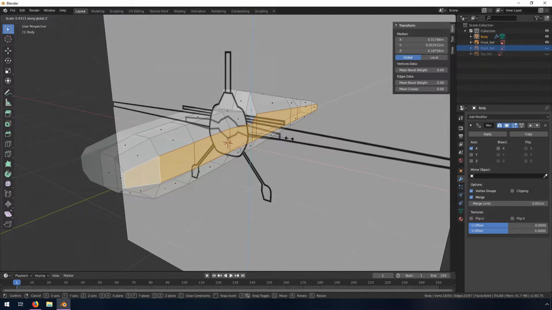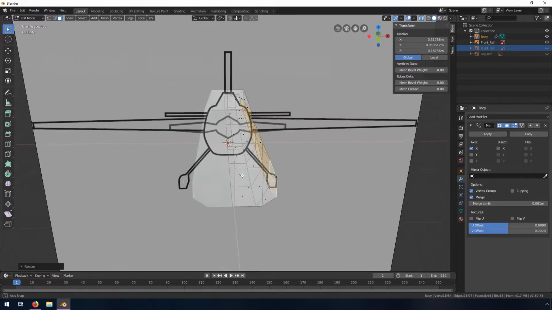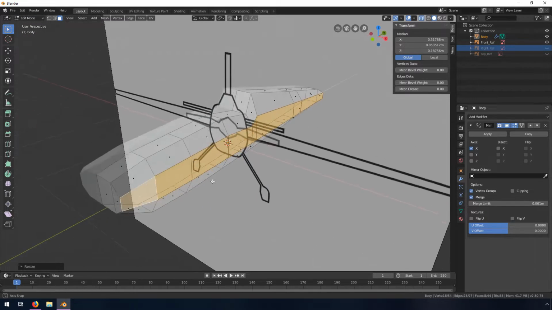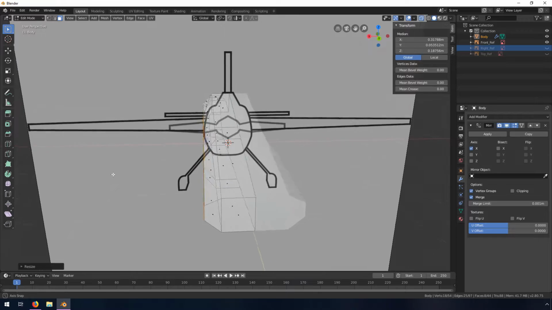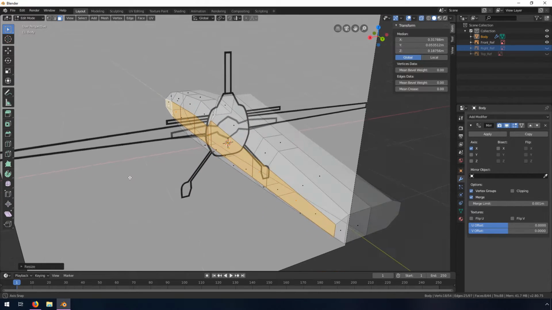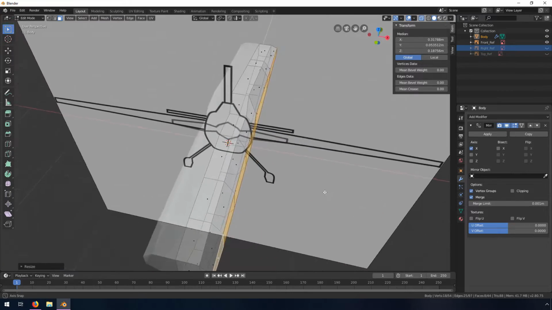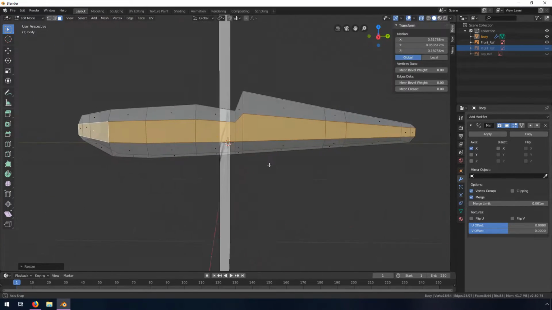Somewhere in between, it looks like I'm doing about 0.45. If you look up in the top left corner, you can see that number changing, and I'm probably going to do around 0.43. It'll look different for your plane, of course, but that's roughly what we're trying to do. So now we have this shape looking pretty decent.